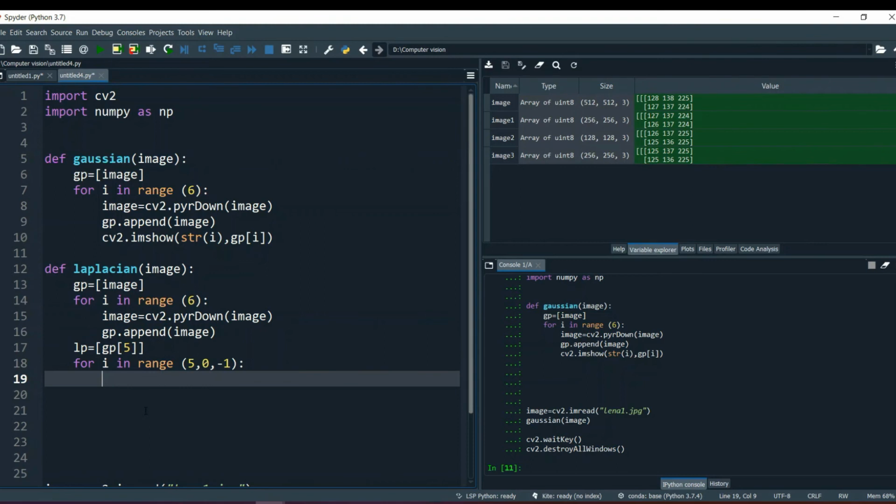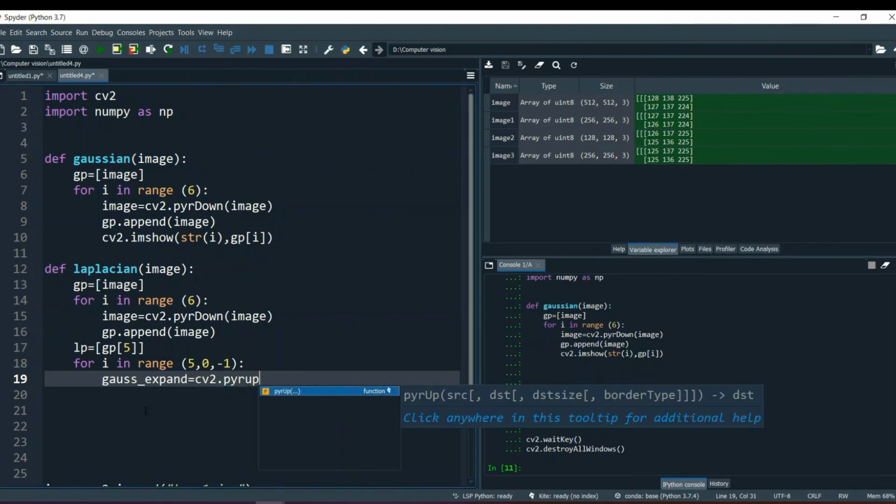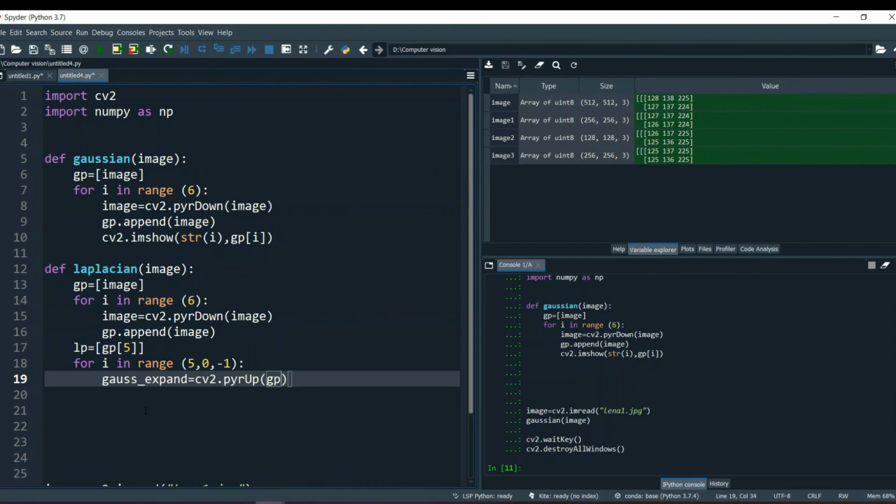So, same thing we are going to do here: let's give a variable name, like Gauss expand, one higher image we are taking, so we are using cv2.pyrUp, and we are going to give it GPi. Whatever that lowest image is, it will find its one higher resolution image, and then we are going to subtract those two images.